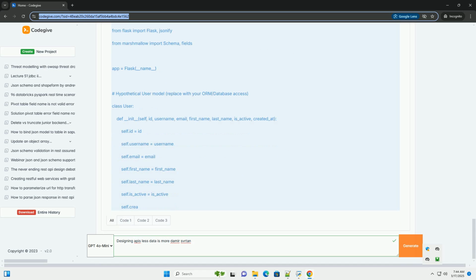8. Compression, gzip. Even after minimizing the data returned, consider using compression to further reduce the response size. Gzip and Brotli are common compression algorithms that can significantly reduce the size of JSON responses. Most web servers, example Nginx, Apache, support compression out of the box. Code example, Flask with gzip compression.